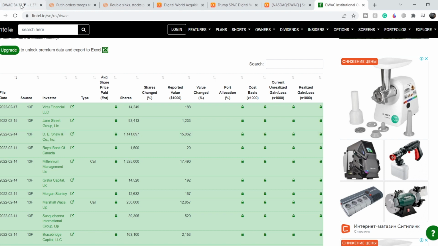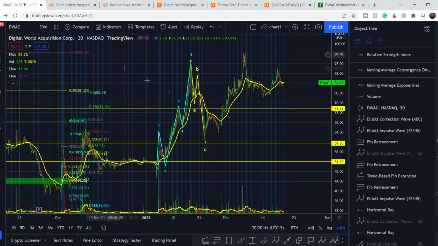And for now, DWAC costs about $84.32 per share. And definitely, these entry positions are quite juicy for these investors because they already quadrupled their money, at least. And that's why we have to be cautious.